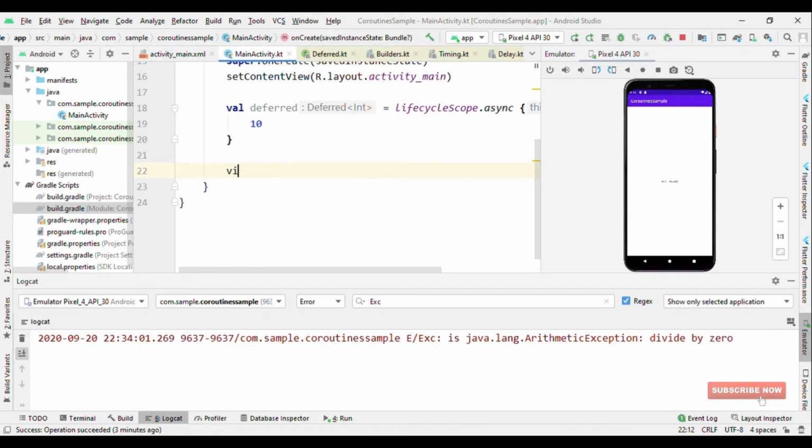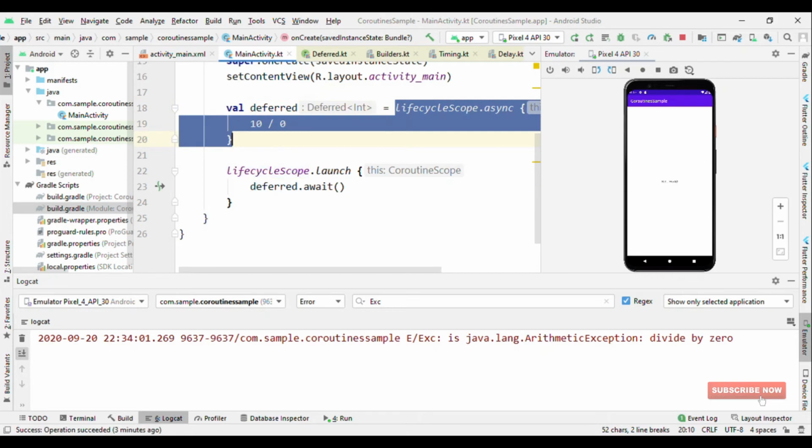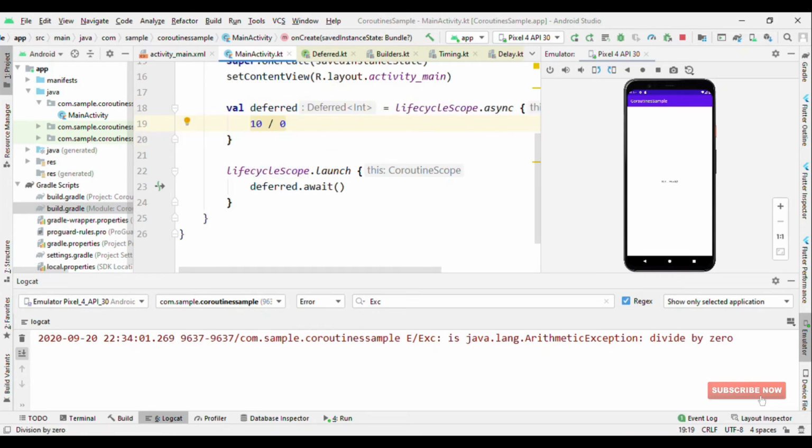Say I have lifecycleScope.launch, and inside this I'm saying deferred.await. Now this line is going to raise an exception if any exception is raised here, like divide by 0. So even though this gets executed, it's not going to raise the exception, rather it's going to keep the exception, and that will throw as soon as you try to read the value.